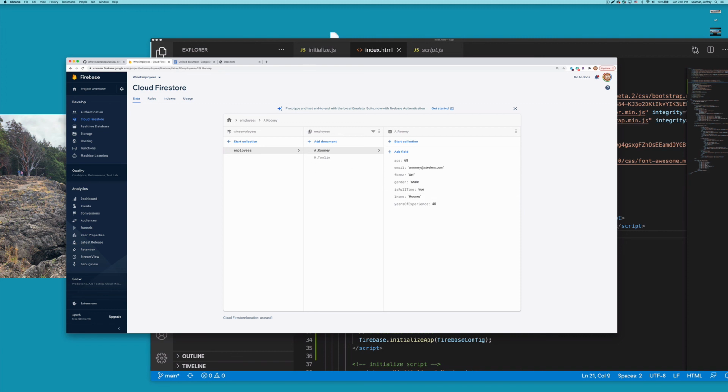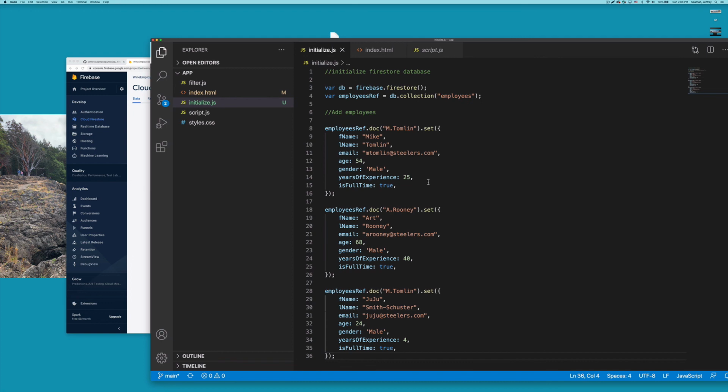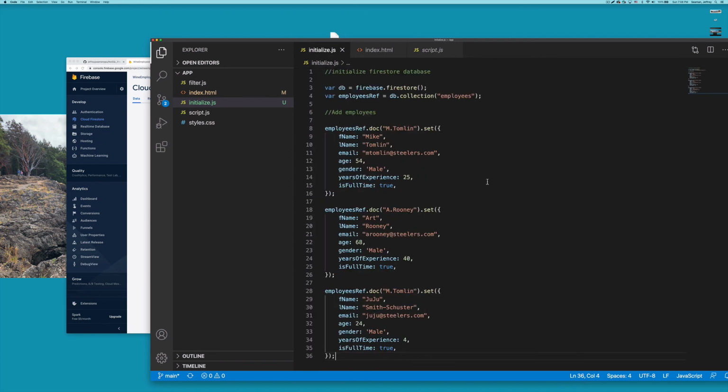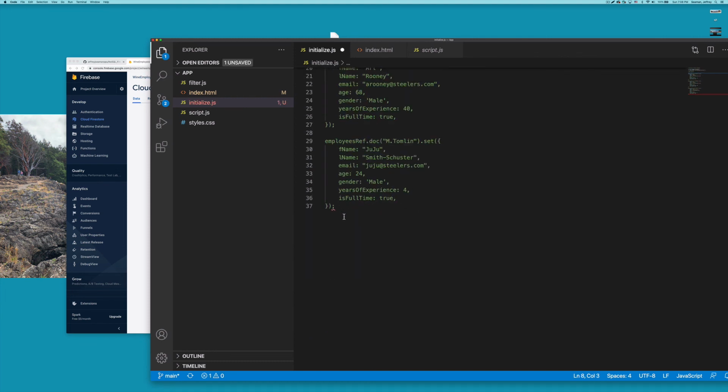All right, so let's do this here. Let's go back over here, and let's go back over initialize. And what we want to do is a couple things. We want to comment out this code. And the reason we want to do that is because that was a one-time thing. We're not going to be using it for now. So we want to make sure that it's commented out, so when we load something in here, it doesn't get kicked off, okay? Because it won't work, because you can only add the data one time, okay?